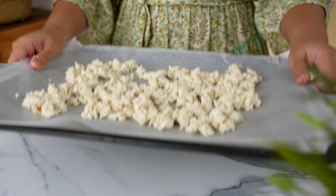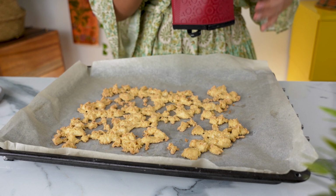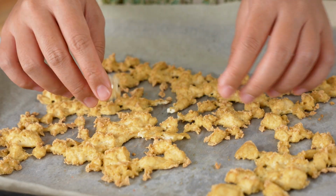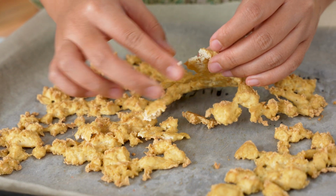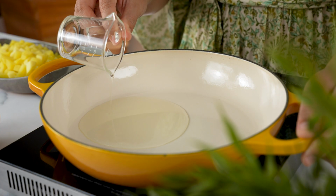Spread the tofu out and bake in a preheated oven at 200 degrees Celsius for 20 minutes, and we'll get crunchy, meaty tofu bits. Let it cool completely, then break them up into smaller pieces. Set aside and place a pot on the heat. Add in about 2 to 3 tablespoons of oil. We're going to fry a simple paste.